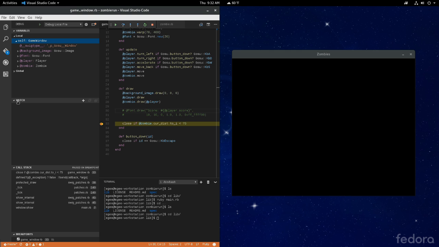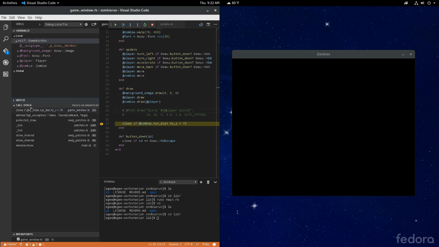If you really want me to talk about it sometime, I can, but we're just going to skip over that right now. The call stack is really interesting, especially if you're trying to find bugs. It tells you what functions are being called up to the point that you get to that breakpoint. So this is a pretty linear application. There's not a lot of logic. You start at the game window and you kind of work your way down.